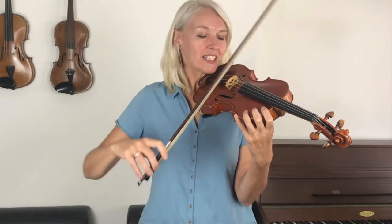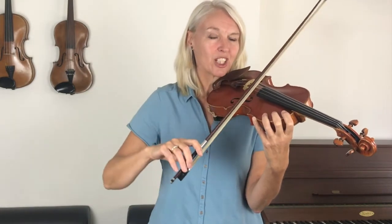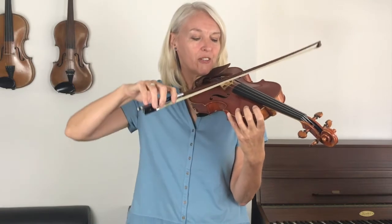When we first start learning to play the violin, it's quite difficult to play these strings individually without touching any other strings that you don't need to play. The strings are quite close together, so when you're looking here as you play — when you don't need to look at your music — you get to see very clearly which string you're on. But there is also an exercise we can do to help you learn to feel where each of the strings is.